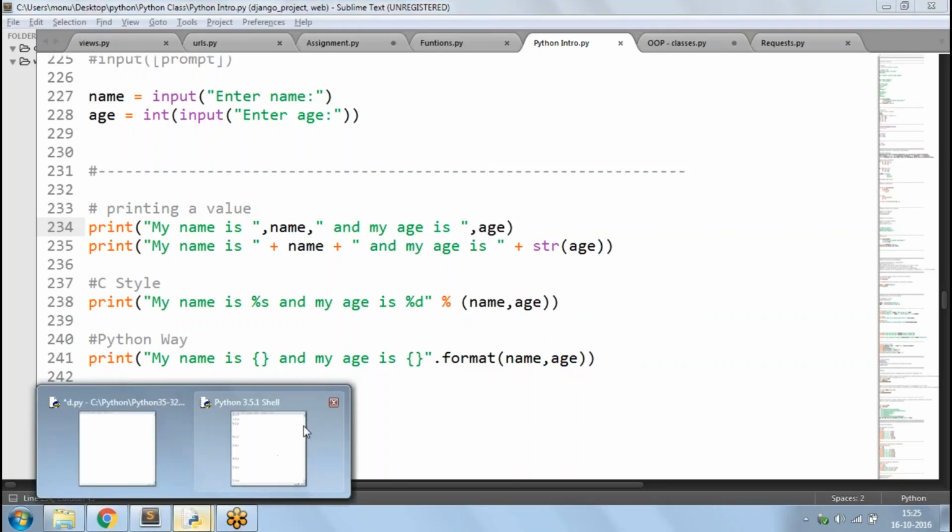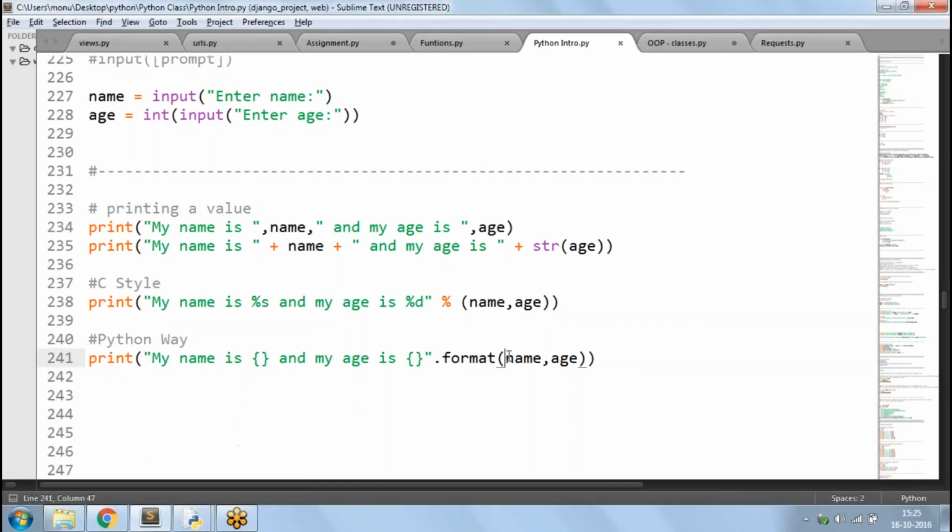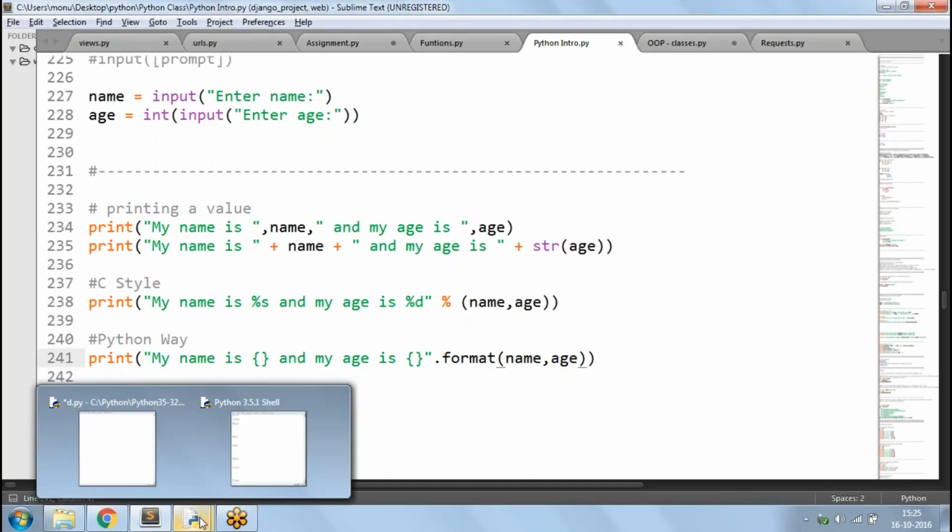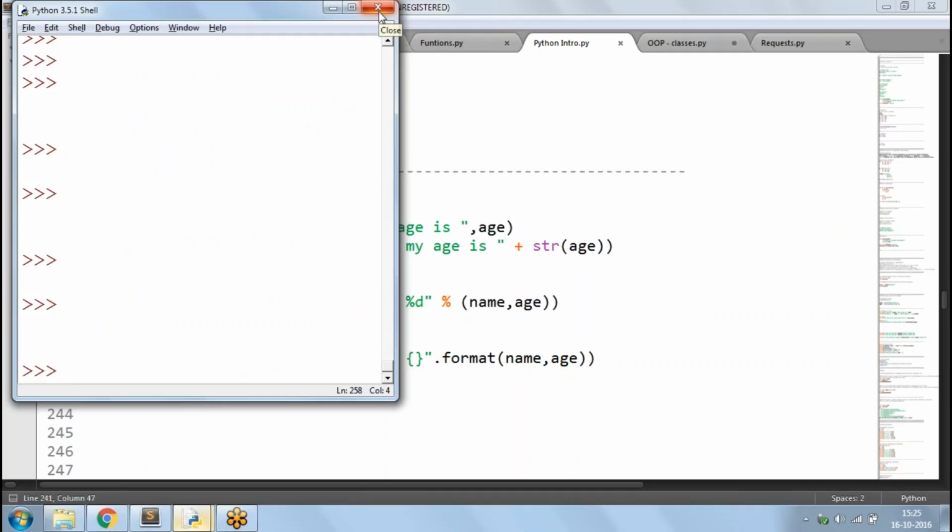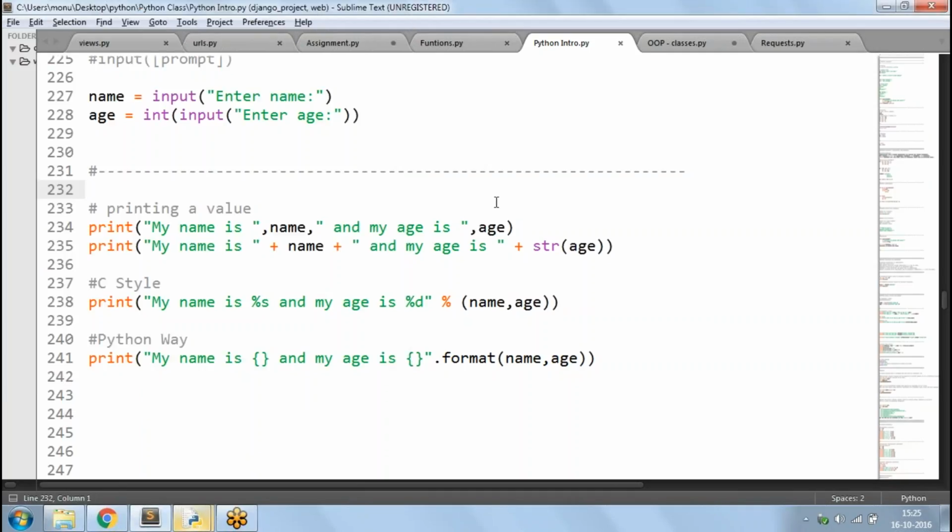Or else you can just close it, and when you run it, it will again start a new shell. You can just close the shell, and when you press F5, it will start in a new shell. But in Linux machines, you have control L.